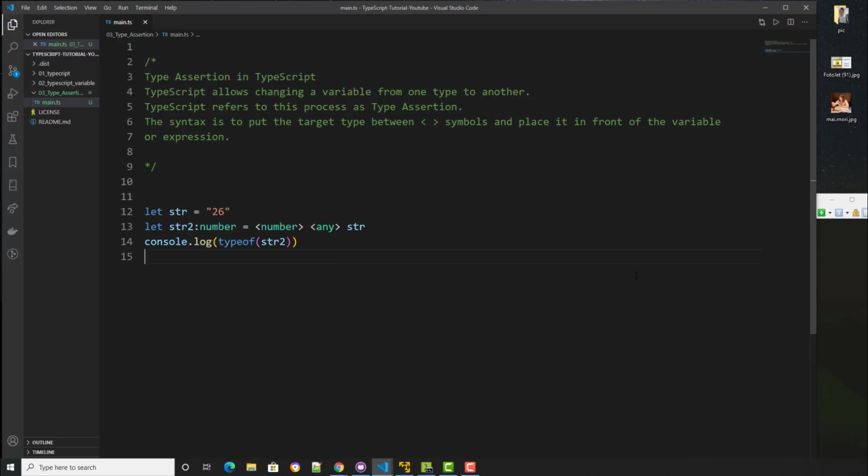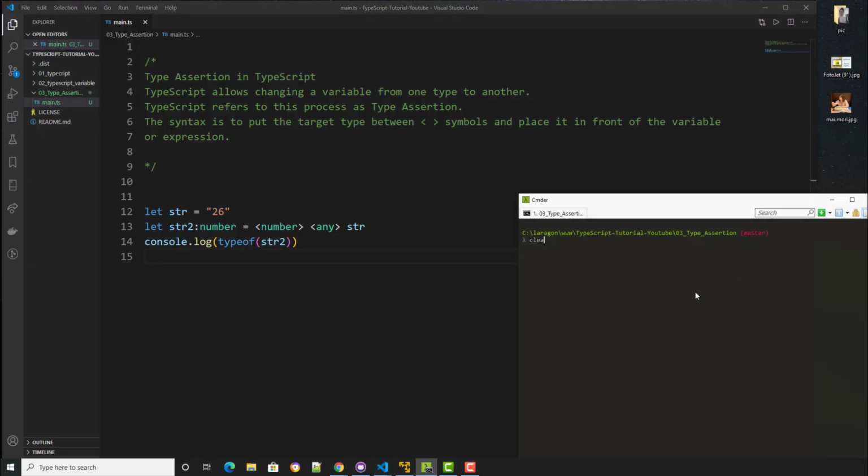Okay, so what's the output on this one? We put the string and convert it to a number, so it's supposed to be number, right? So not Python, deno run main.ts. It's string.